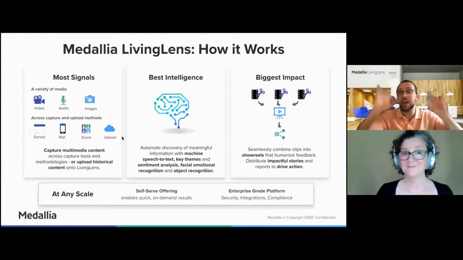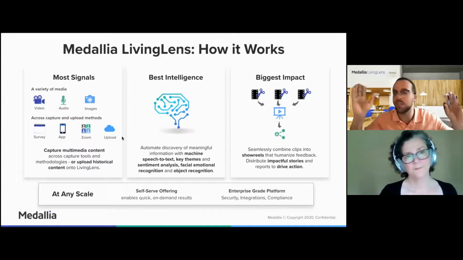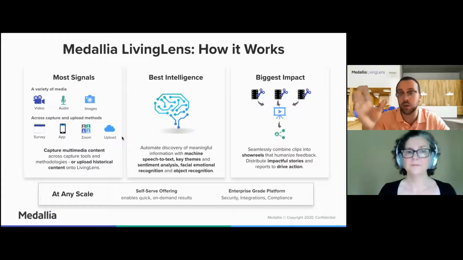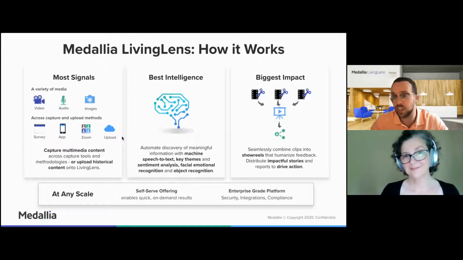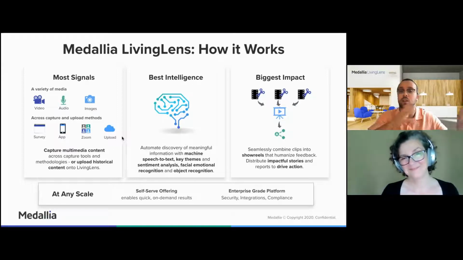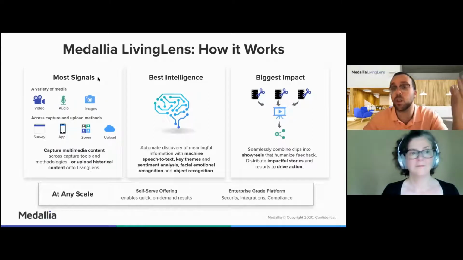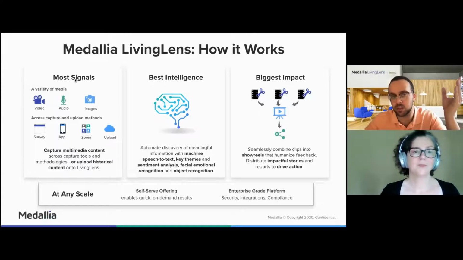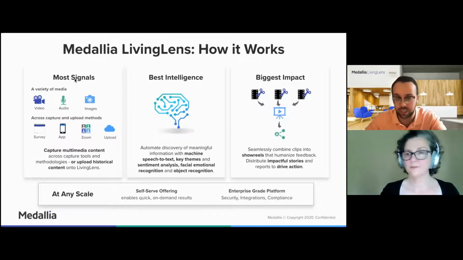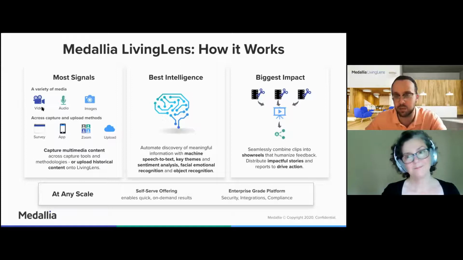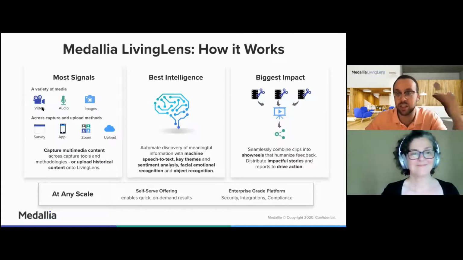So just to dive in a bit, what we're looking at here, this is no death by PowerPoint today. So it's like the visual ecosystem that we operate in. We're a DIY self-service video intelligence platform. I like to call us more of a video asset management platform because it's a place to put all video content into. And we operate in three buckets and three workflows, per se. If you look at this box, this is where we capture all of that video content. We can capture all video, audio, and image content. We talk a lot about video and focus there because it really is where the empathy and storytelling shines. And we capture that content in four ways.